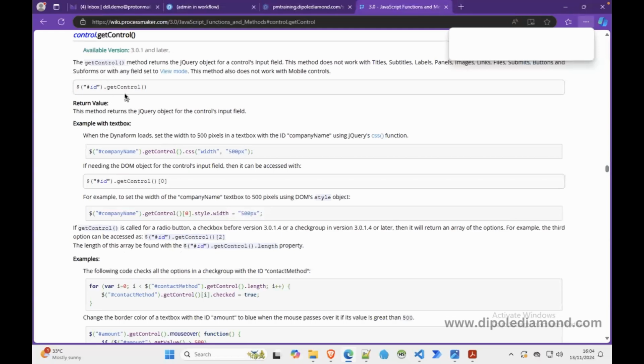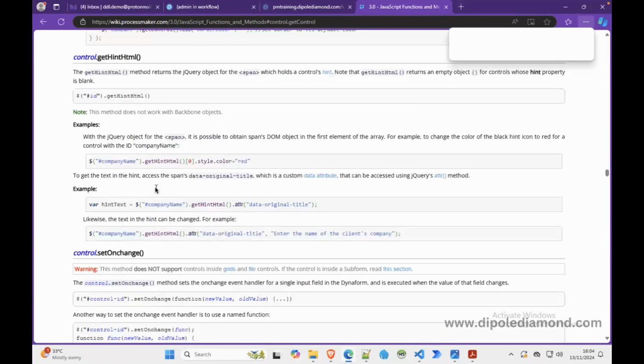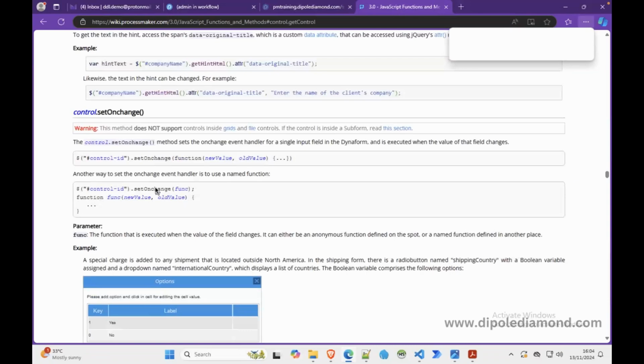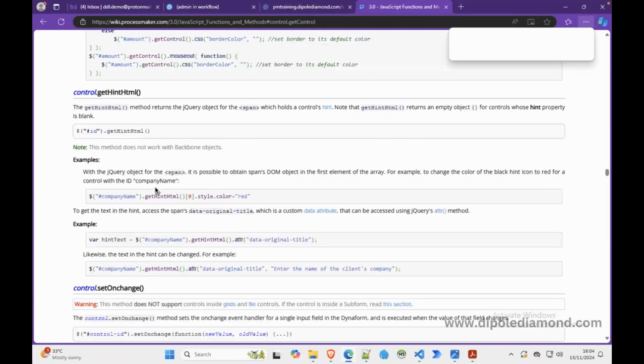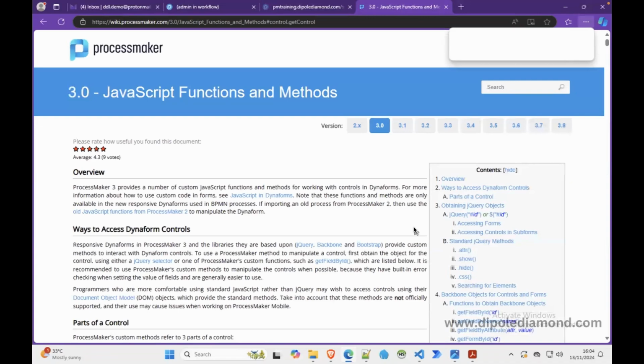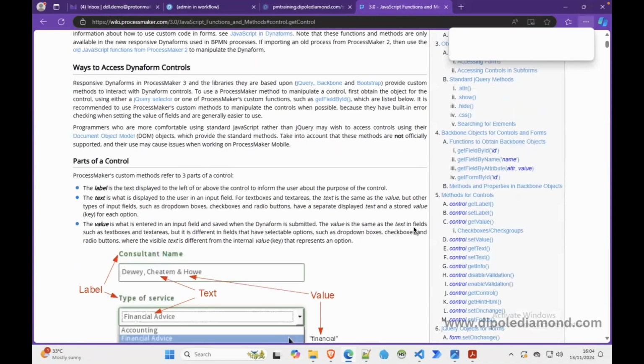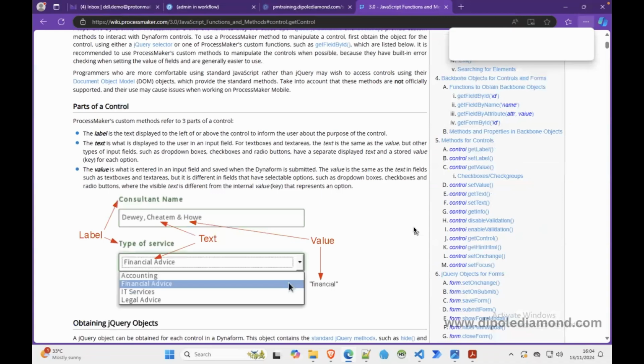Okay. So when we get a control, let's go to the top of this JavaScript methods and functions. And let's see, is there anything here that can help us?